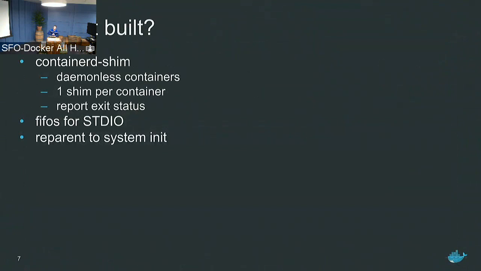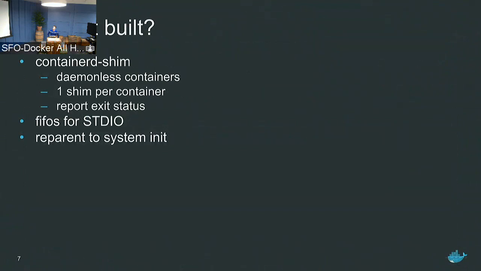And the final part of the architecture of containerd is an extra process called containerd-shim, and this allows containers to be daemonless. One of the longest running issues on the Docker project is: how do I upgrade Docker and not kill all my containers? When we first started working on this, we didn't have this built in, and I showed it to a couple of people, and one of the people on our team, Tonis, said we're not solving real problems. So he pushed me to figure out this daemonless container stuff.